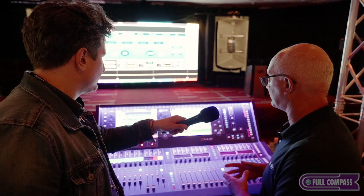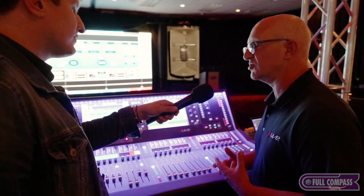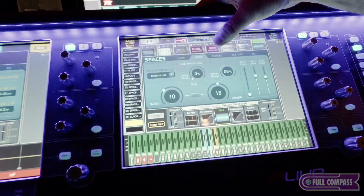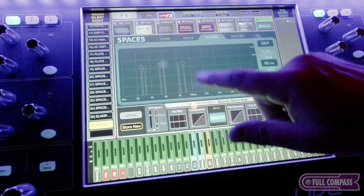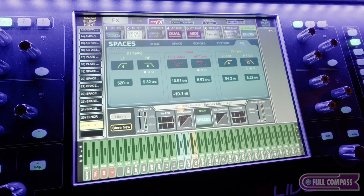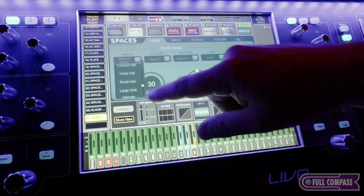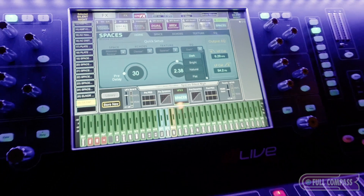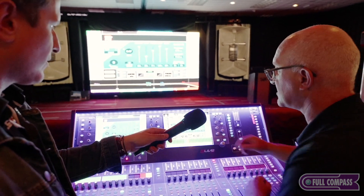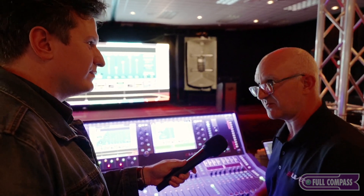And then the all-important reverbs. These units are four times more powerful than the old ones, which has really afforded us the ability to create huge, dense, high-resolution reverbs that you only really find on top outboard kit or the finest plugins. There's a quick setup environment where you can switch through tab systems to see your reflection models and echoes — you can position echoes with a finger, play around with diffusion, modulation, texture, and density, or go into EQ arranged around the reverb algorithm. Last but not least, there's a plate reverb with 11 models modeling the finest physical plates — steel, etc. — and also modeling some of the classic plugins.